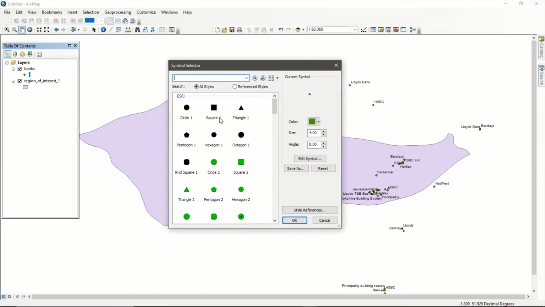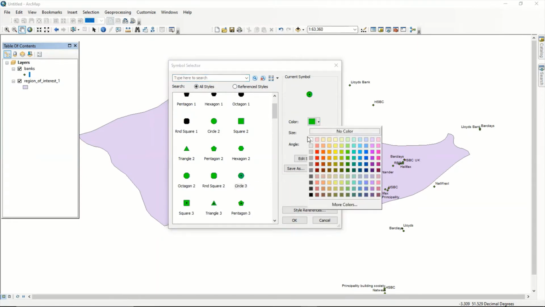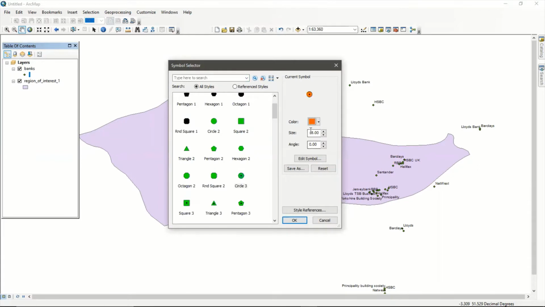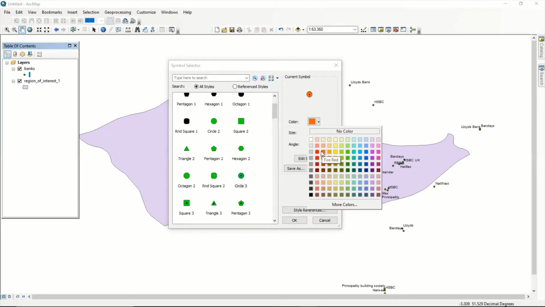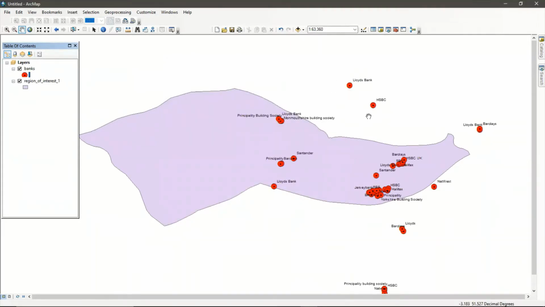So if you want to style it, I can maybe style it by adding this circle 3. If I use circle 3 and I give it some color, maybe red. Is this red? This looks like orange. I don't know. Maybe it's okay. So that is red. By the way, that is red. It doesn't matter what you are seeing. I'm seeing red. So if I hit OK, you see it has added some style to the data. It has labeled those icons as red, and there's a dot in the icon in the middle there. So that is styling of points.